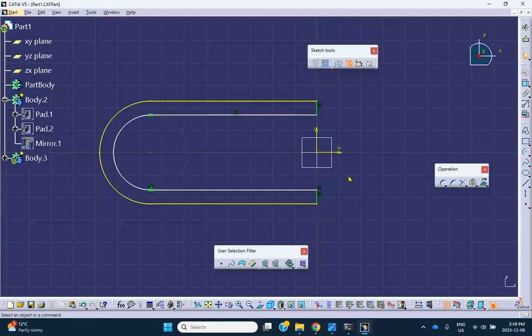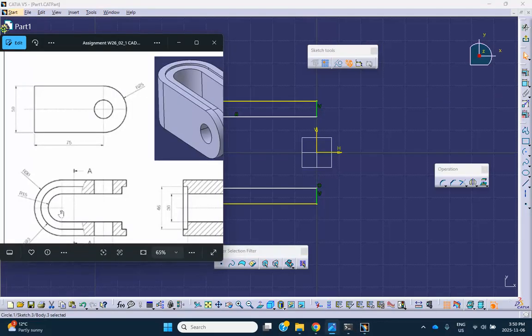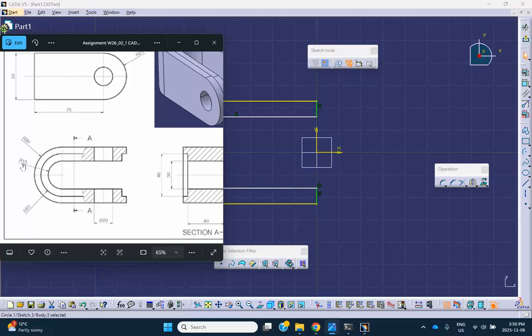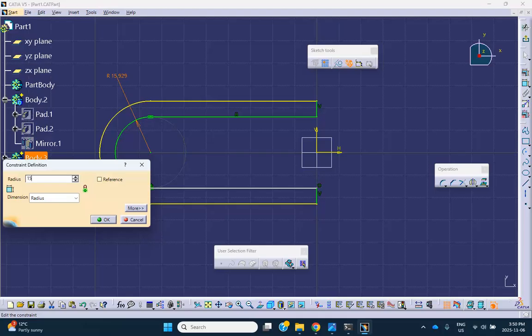Okay. And we can check, for example, if I take this thing and move it down, you can see that it's symmetrically going to move. Now we put the dimensions. This one was 23. This is 23. I don't have to do anything. This one is 15, right? Let me see for a second. Yeah, that's 15. Okay, so let's go back here. That dimension is going to be 15.